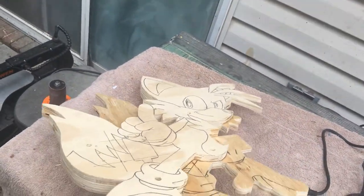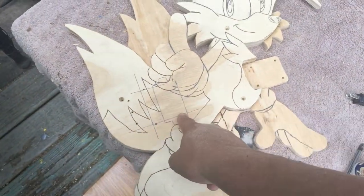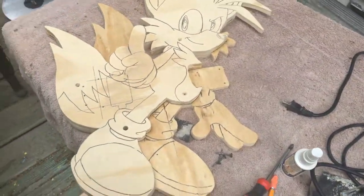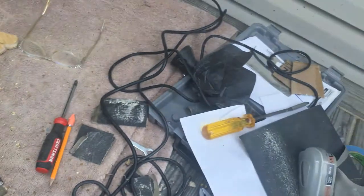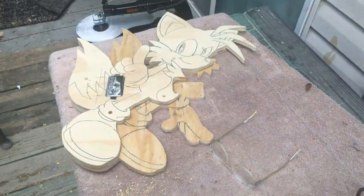So now I'll drill a couple of pilot holes where I'm going to cut out the opening for the pickup, and I'll get the scroll saw back over here and we'll cut that opening. We'll see in a little bit. Perfect, the pickup cavity looks pretty good. All right, so let me attach all three pieces again, clean up my mess, and I think we'll call it for today. I'm getting a little bit tired, but we got that done and it looks pretty good. All right, we'll see you in a bit.